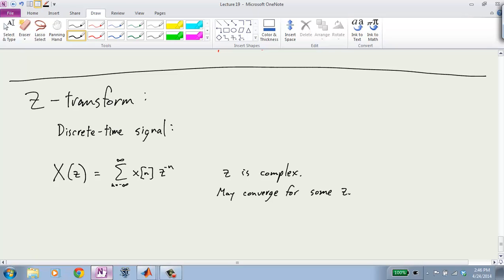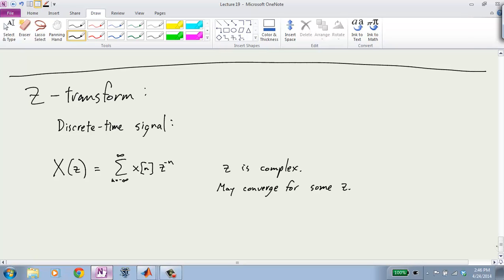Okay, so how does this relate to the Laplace transform? Well, the Fourier transform. How does this relate to the Fourier transform? Well, let z represent z in polar coordinates, right? So z equals a e to the i 2 pi f. Okay, so there we go. Any complex number could be represented this way as a magnitude and phase.